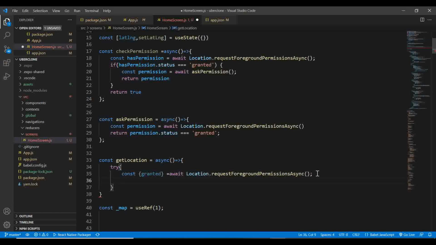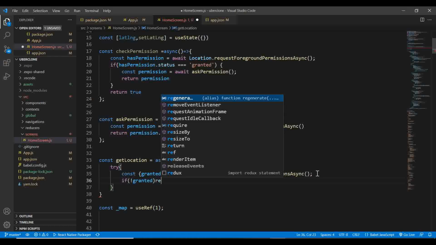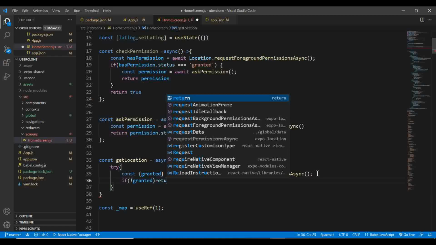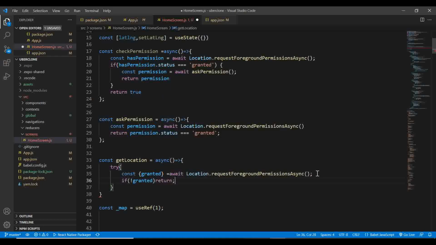So what we'll say, if granted is not true, that means the permission is not yet granted. If that statement is true, it's just gonna return. That means the permission was not granted, so we cannot go any further. We're gonna return. But if the permission was granted, then we're gonna carry on executing.